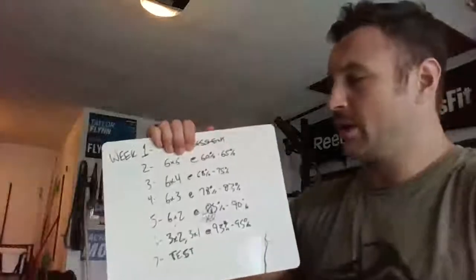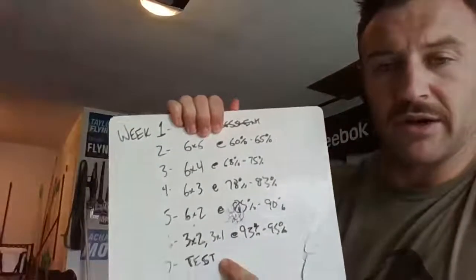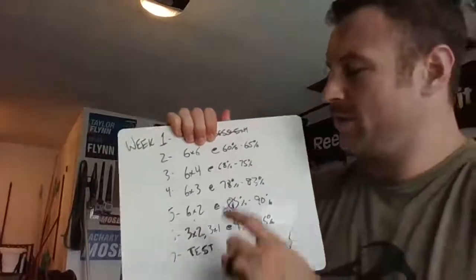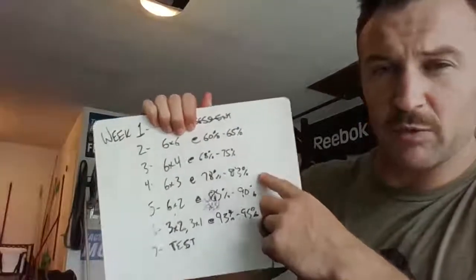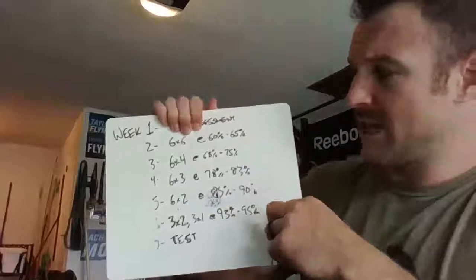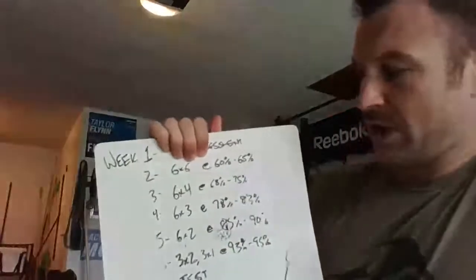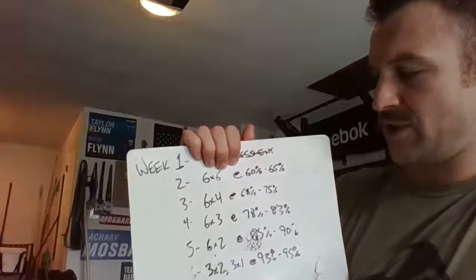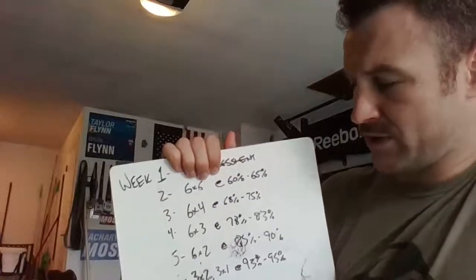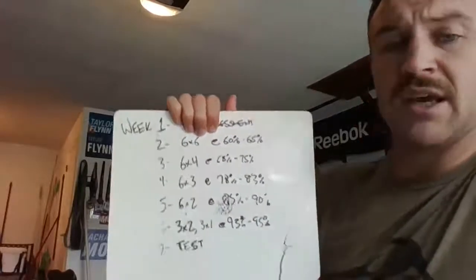This is the week where we're laying it all out there. Hopefully, you've been very familiar with these percentages as you've been working up and warming up through these last 6 weeks. So you're at 65, 70%, you're going to be doing sets of 5 or 6. And then as you get to 75%, you're down to 4s and 3s and 2s as you go up into 80s and so on and so forth.